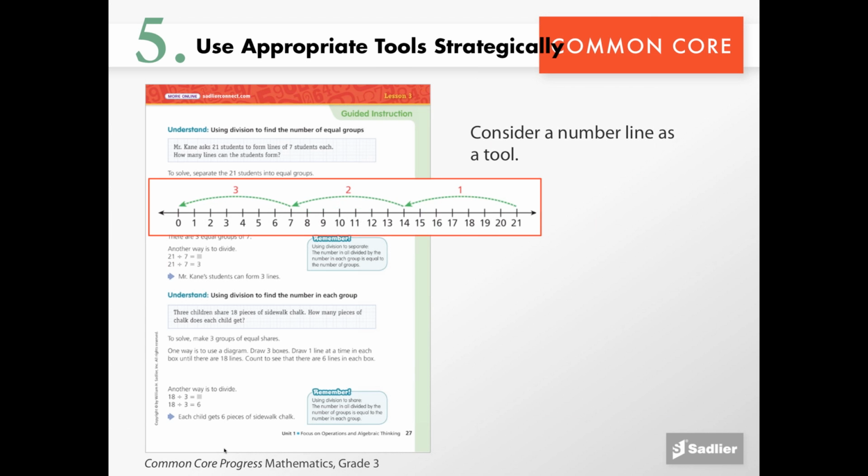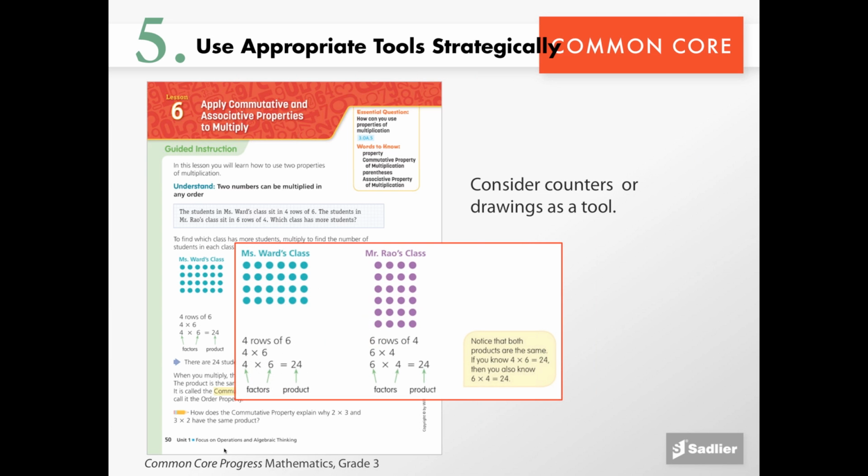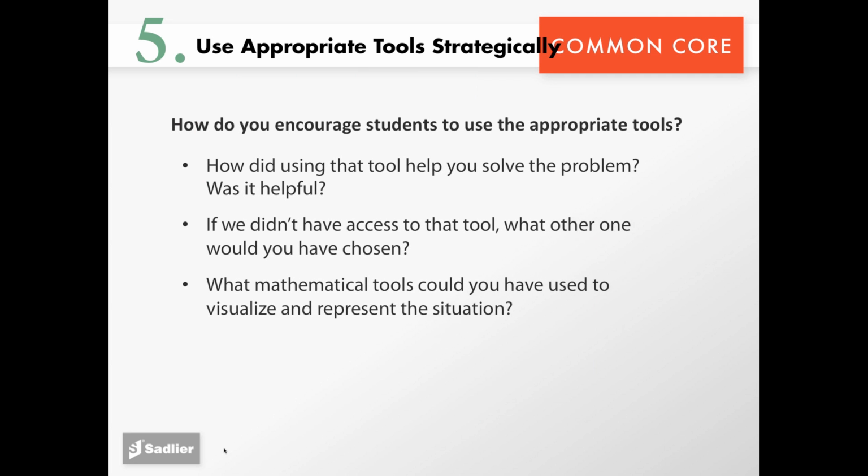And again, there's a number line showing we're using that tool to teach a lesson. And I'm sorry I didn't have a different one, but here's a different one. We're using counters as a tool to solve this particular problem. So how do we encourage students to use the appropriate tools?